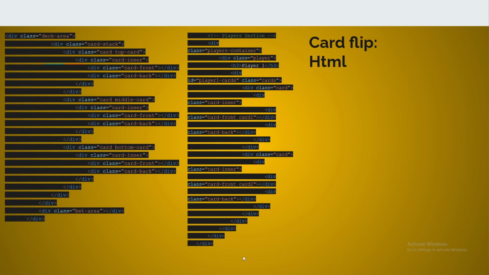So this is the card flip HTML. This part includes the deck area, which contains a top card, a middle card, and a bottom card, and they are stacked up on top of each other, with each card having a .card-inner, which holds both the front card and the back card.